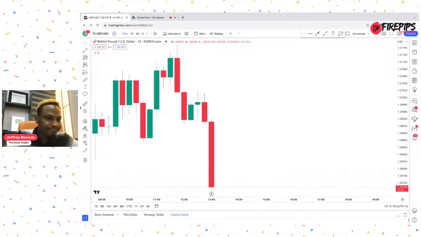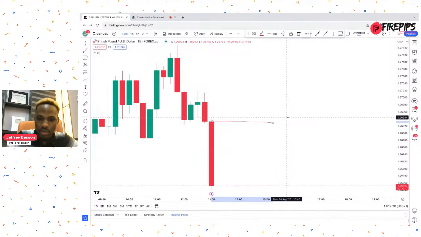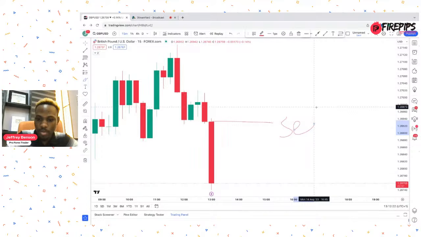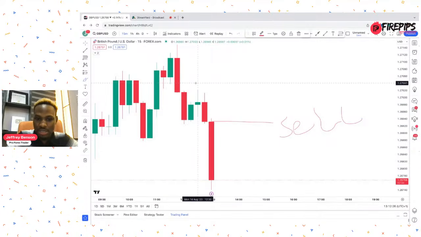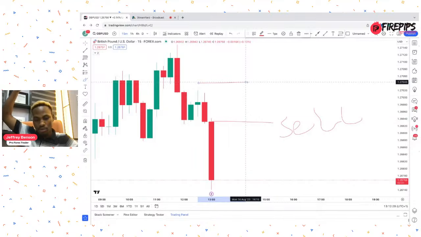Now, for example, let's say we were selling here. Yeah, we're on a sell. By now we'll be making profit. If you're on a sell and your stop loss is here, you always want to put your stop loss above, because if you sell, you are saying that price should go down. It's when price goes down that you make profit. So if price goes up, that is the opposite of what you said, and that's where there's a need for you to put a stop loss in, a predetermined loss you already want to have.